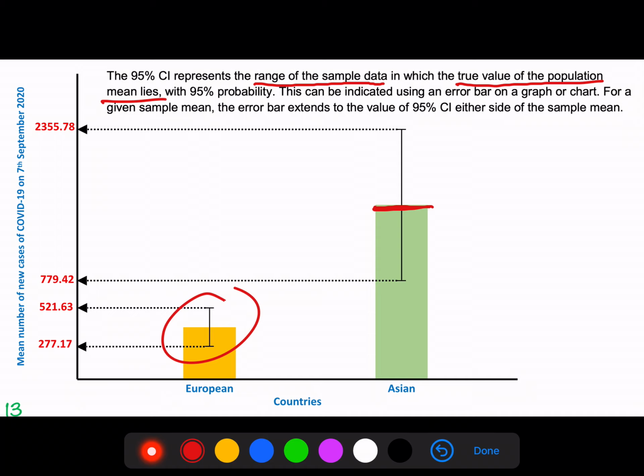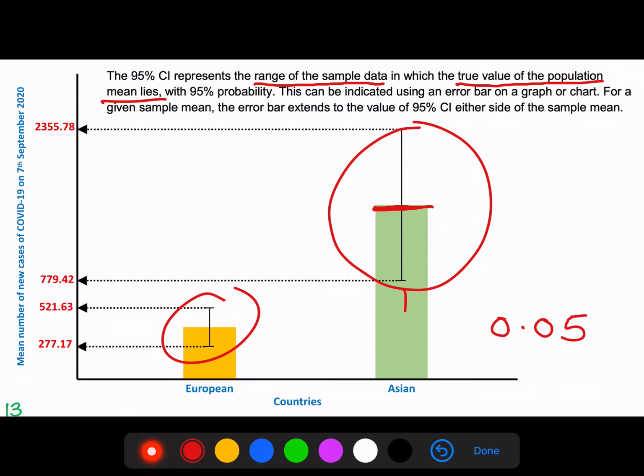And particularly in relation to Asia, we've got a broad range of data. Our data is not reliable. More on that later. But back to the point, the actual mean value of all Asian countries is said to lie within that broad range there, and we can say that with 95% confidence or a probability of 0.95. Of course, that is suggesting that there is a probability of 0.05 or 5% that it lies outside of that range. But statistics is all about probability, chance, likelihood, and so on. We can never be absolutely sure of anything in this world.